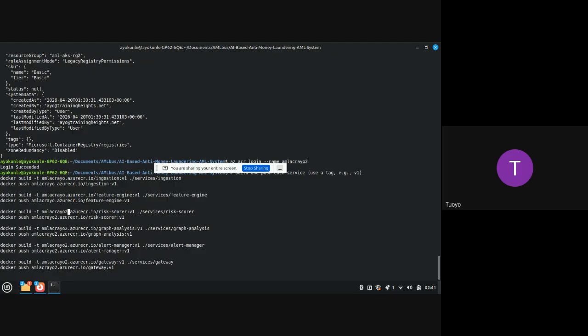I hope you are following me. So you can see that the name of the container registry was what was used to generate the URL. Okay, so I think this is fine. These are version 1. These are the 6 microservices. So we are pushing them to Azure Container Registry.